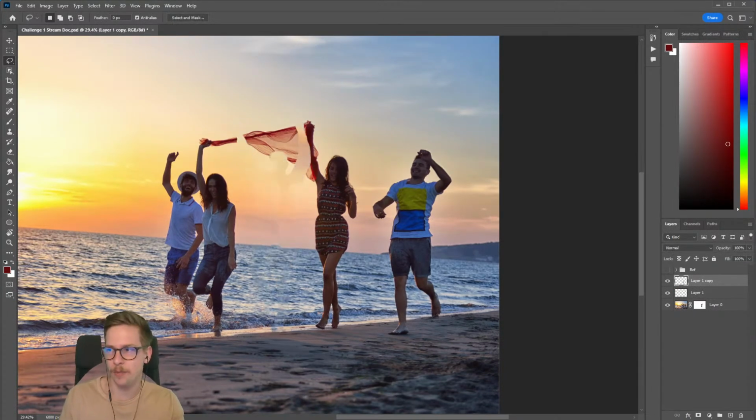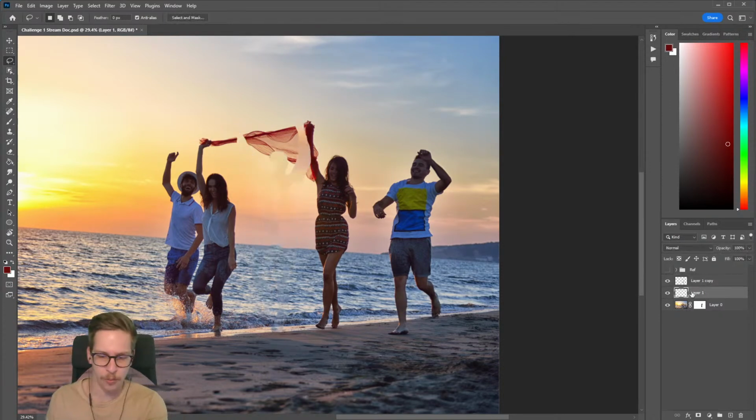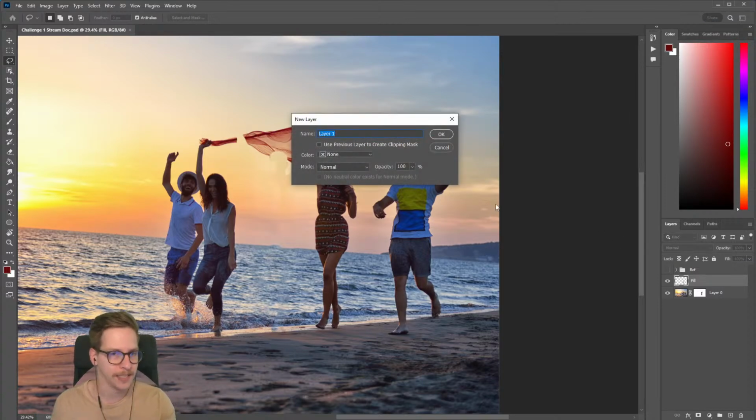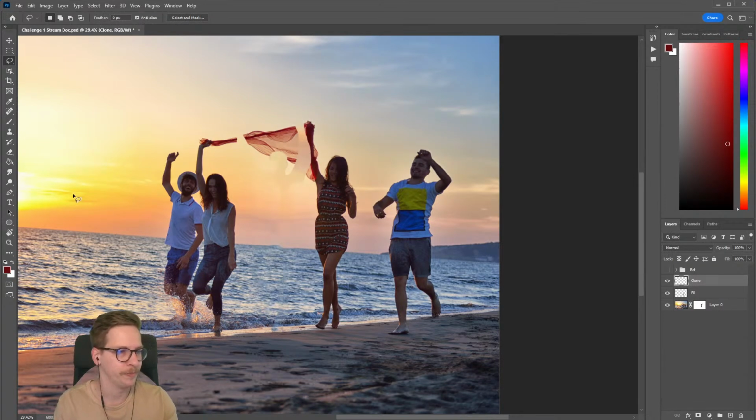Now we're going to need to clean this up a little bit. So what I want to do is, I actually didn't have anything output on this layer, so I'll output it to a new layer. So I'll delete that. And then this layer I'll call fill, just so I know that's our content aware fill initially. And from here, what I want to do is create a new layer. I'm doing the hotkey Control or Command Shift N, and then I can type in the name. I'll just call this clone, because this is going to be our clone stamp. And then we are ready to clean up this background area.